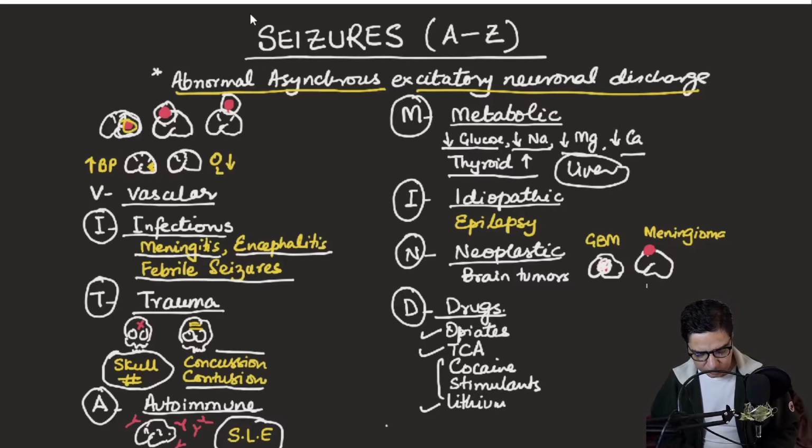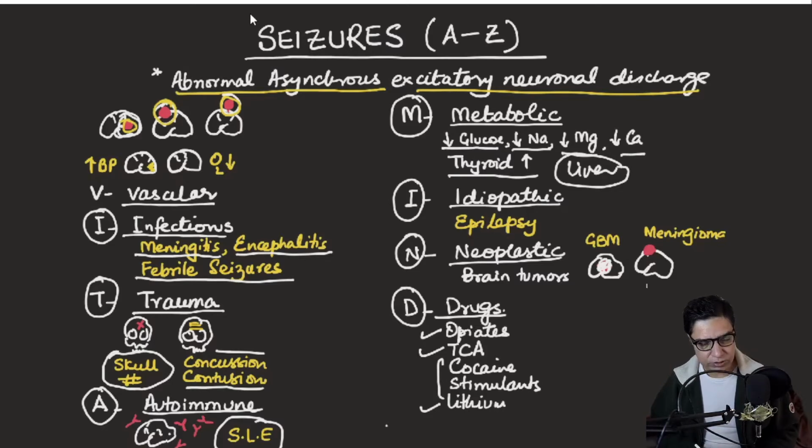Similarly, a bleed on the surface of the brain, that could be in the form of a subarachnoid hemorrhage or a subdural hematoma because of the rupture of the bridging veins, can put pressure on the healthy neurons and cause them to fire abnormally, causing seizures. Similarly, sometimes vascular bleeds on the top of the brain, outside the dura, which we call an extradural hematoma, which are usually associated with tears of the middle meningeal artery caused by trauma, can also cause pressure on the brain and cause seizures.